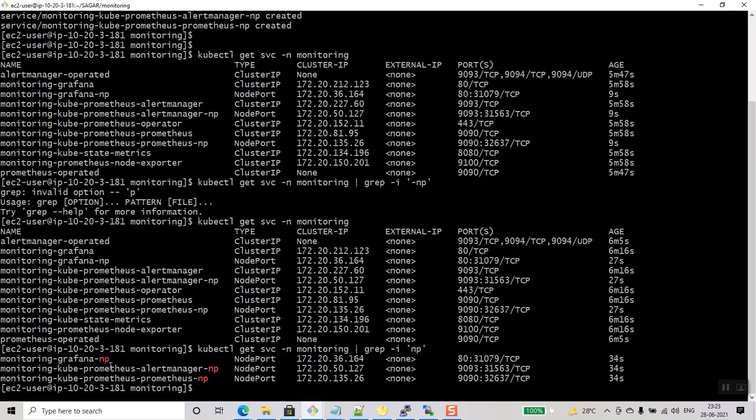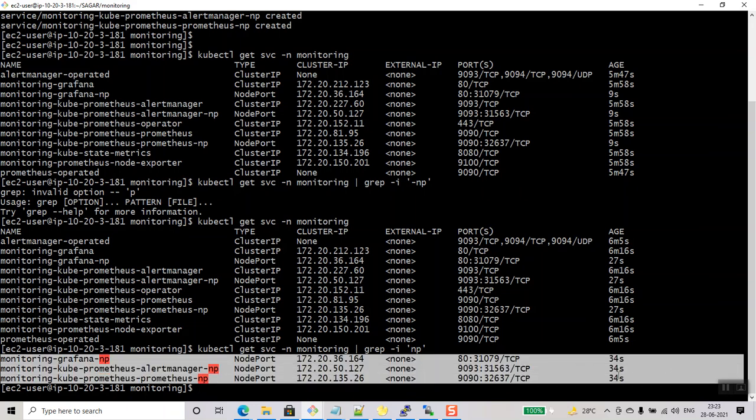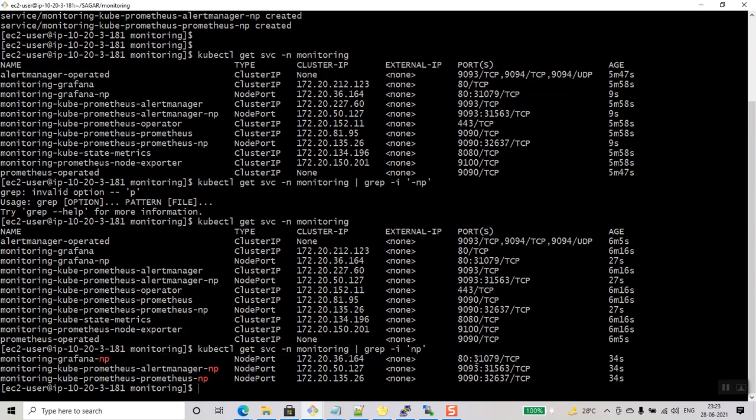Okay, so how are we going to open it? I haven't defined the NodePort, so it is automatically assigned a random port between 30,000 and 32,000-something. Okay, I don't remember that range. So this is the port.